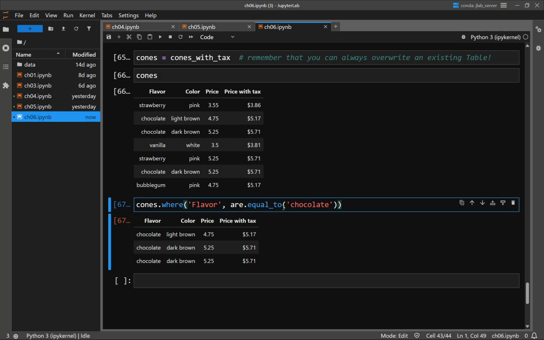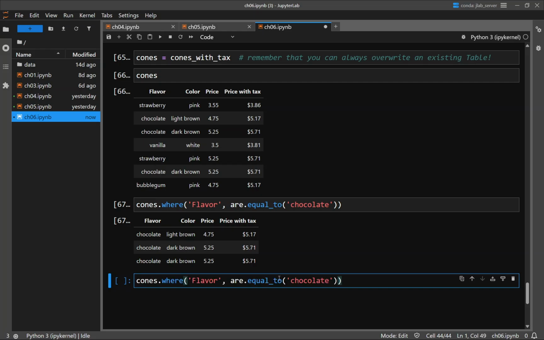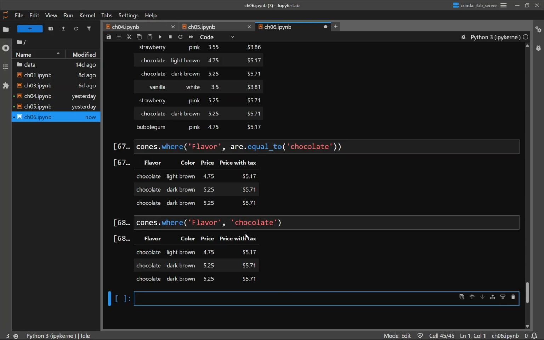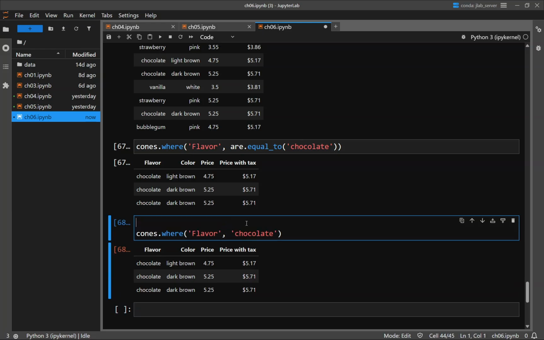All right. This is actually the default though. This is what we were talking about last time when I showed you the dot where it was just this one. If you say just flavor comma chocolate, the default is r dot equal to. That is the default. So if you say that, it's shorthand for the thing we did above. So by default, you get r equal to, because that's like the most common one you ever want to use. By default, you get an equality check.